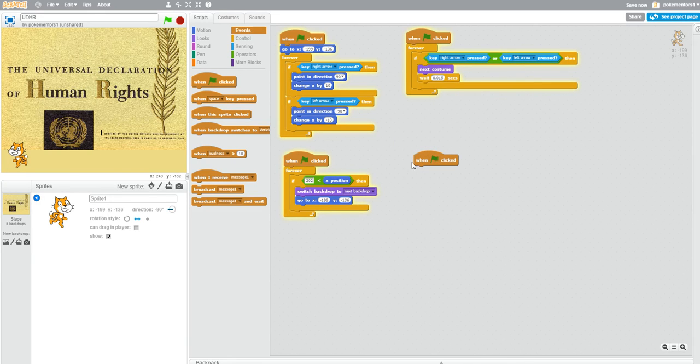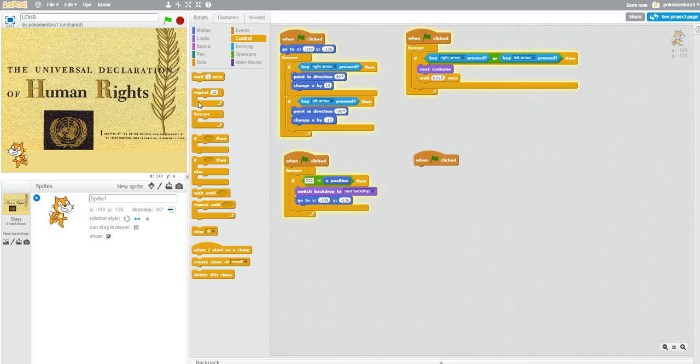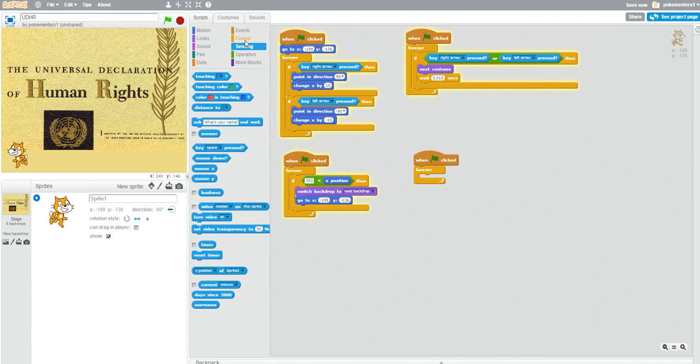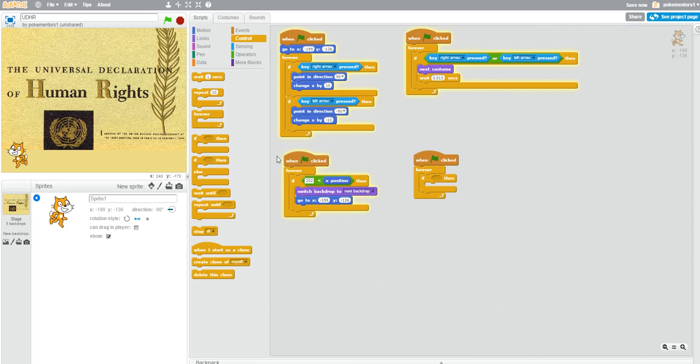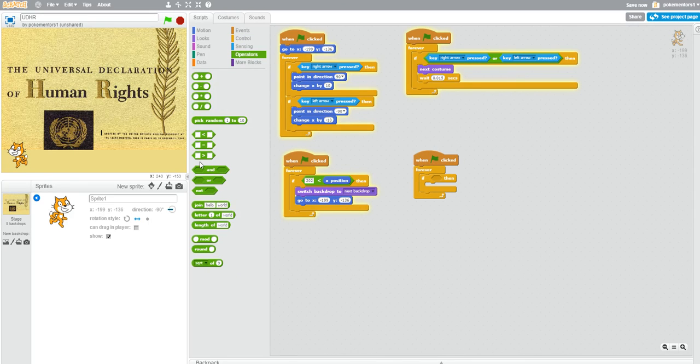So again, we'll pull out a when green flag clicked, a forever loop, an if then block, and a less than. But this time, I'll put the number on the right side of the block. So I'm going to put, instead of negative 199, I'll put negative 200, so it's one more than that.